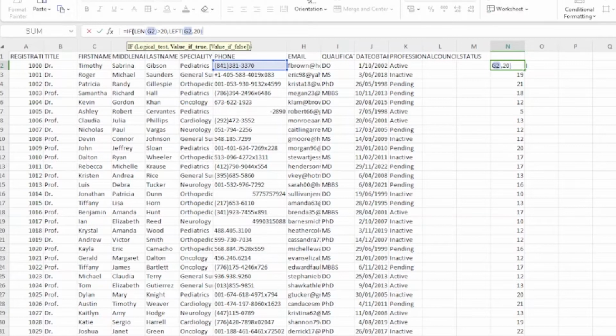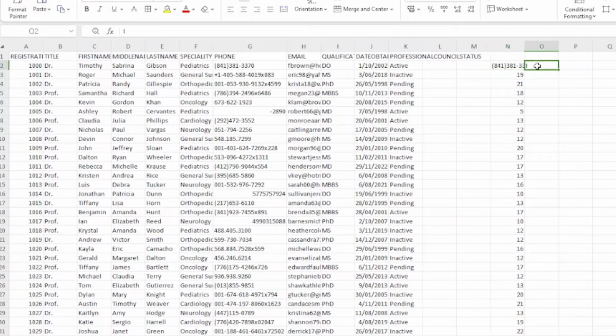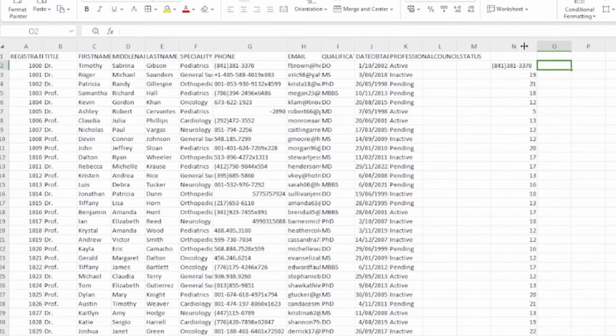Then only get the first 20 characters. And if it's false, i.e. it's less than 20, or it's actually 20 characters, then just keep it as is. So that's G2. And that's the end of our IF statement. So do I have enough brackets? This one's for that one. I think I do have enough brackets. So let's see how this goes. Yeah, perfect. Let's clean that up. Okay, so this was fine as was.